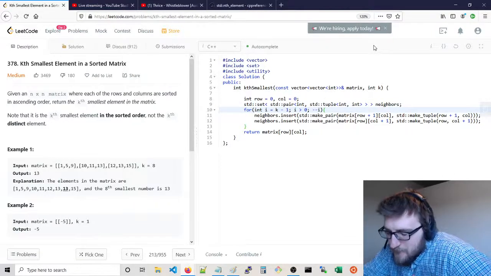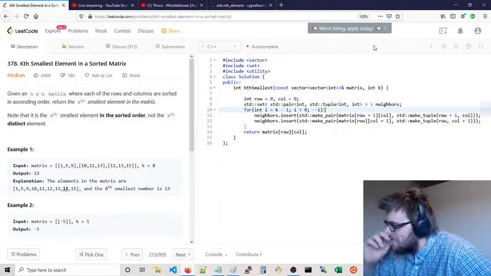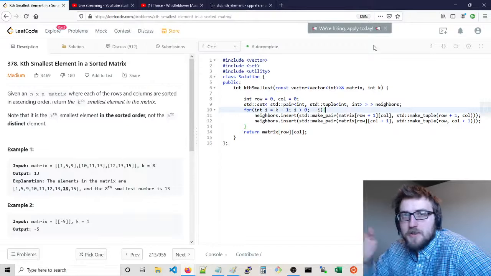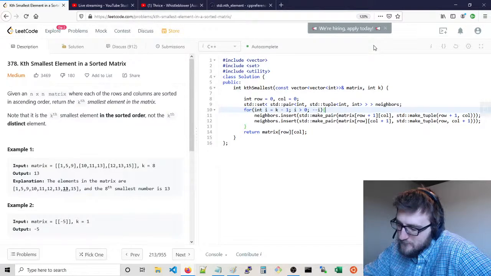So what we want to do is take the minimum element. We have a neighbor set that we're considering at each step, and we'll take the minimum element of that neighbor set, and that'll be the next value leading up to k, right? However, when we take that, we need to update our neighbor set appropriately.